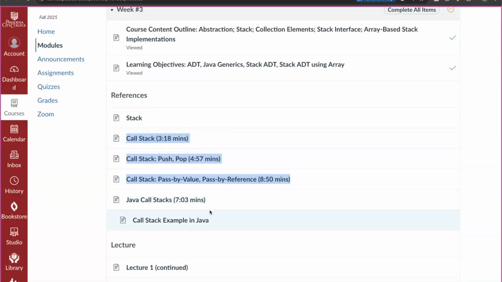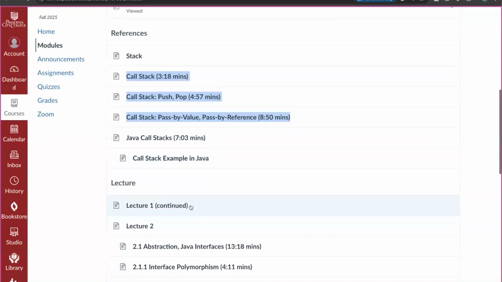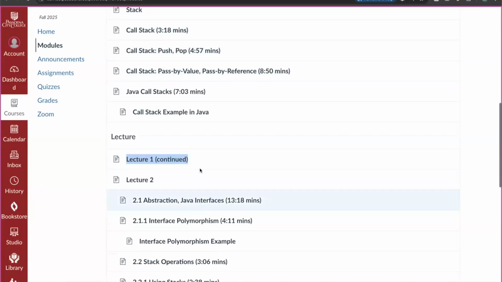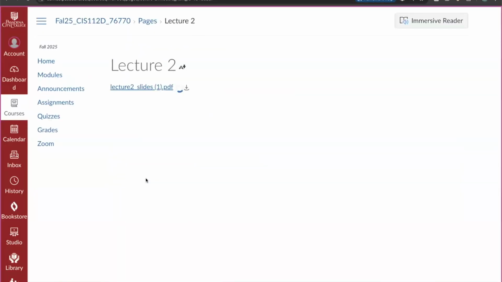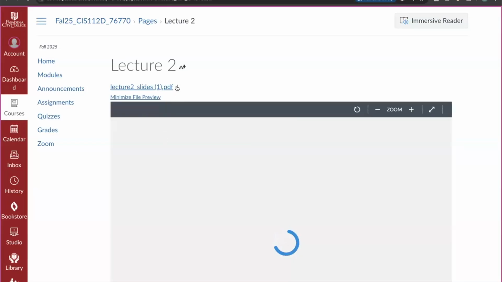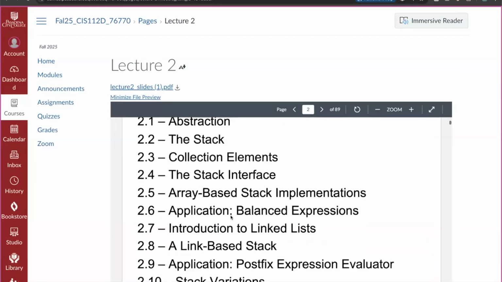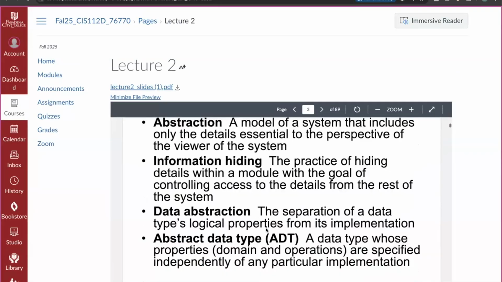I mean Slack, not Stack. All right. Cool. Lecture 1 is what was left from last week. I said continue, so if you haven't already, please finish that. In terms of lecture 2, every lecture is downloadable in PDF. This is from your textbook, okay? And this is also the source of truth on which all of my video lectures or macro lectures are based.